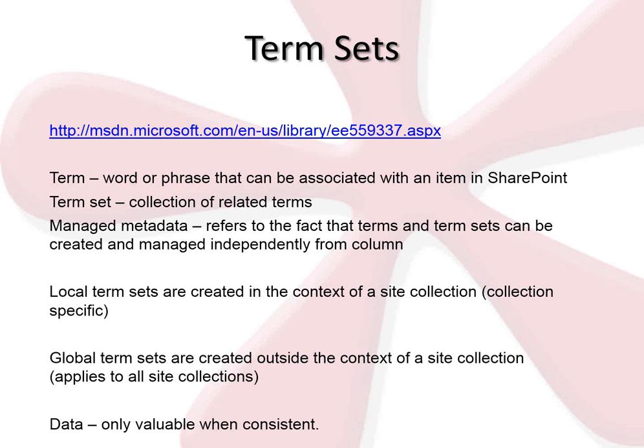You know, when we're looking at objects on our desk, we all know what a stapler refers to, right? It's a common term that we all use. We know what the object is that we're talking about when we say stapler, okay? And so a term is a word that refers to an item that happens to be in SharePoint. A term set is a collection of related terms.